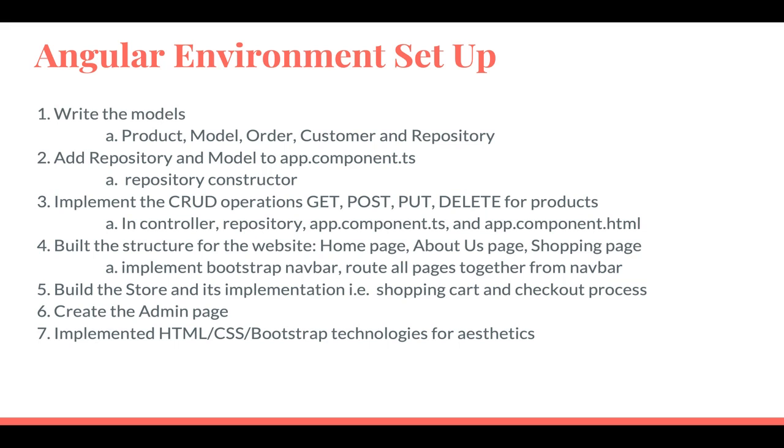the app.component.html. We built the structure for the website, which includes the home page, About Us page, and shopping page, and this implemented the use of the Bootstrap navbar, which routed all the pages together from the navbar. We built the store in its implementation in items like the shopping cart and the checkout process. We then created the admin page, and we implemented HTML, CSS, Bootstrap technologies for aesthetics.